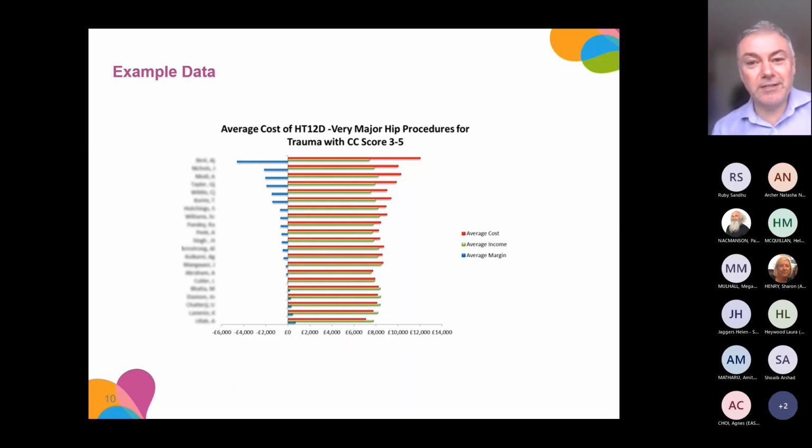So these are all similar types of patients, but have got very different costs and very different income. Well, similar income, but the income will depend on things like length of stay and extra payments that we might get for things like high cost drugs, for example, or high cost devices. But you can see there's a big cost. The biggest variation is cost, not the income.